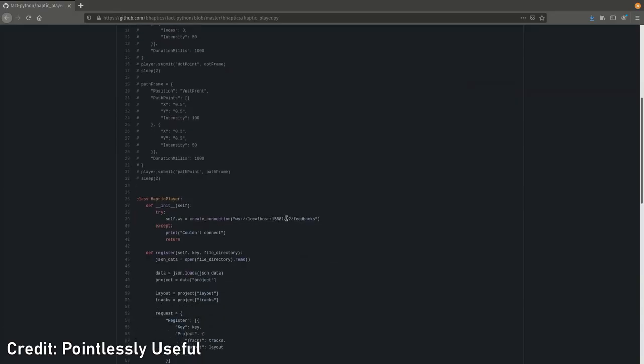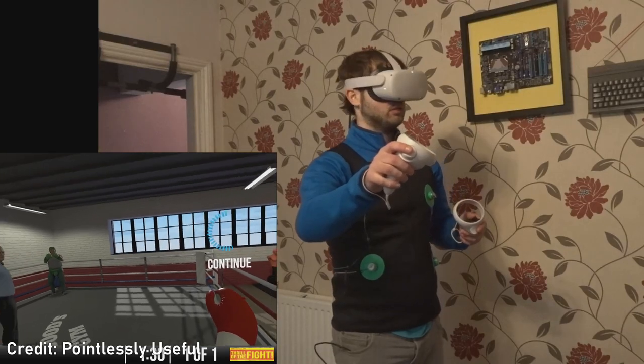Pointlessly Useful's video demonstrating his haptic vest led me to believe that that was all there was to it. But of course, that was not the case. The short of it is that there are 3 different communication standards that the bHaptic software uses to receive data from games. Dot point, paths, and files. Only one of which can be read by Pointlessly Useful's script.